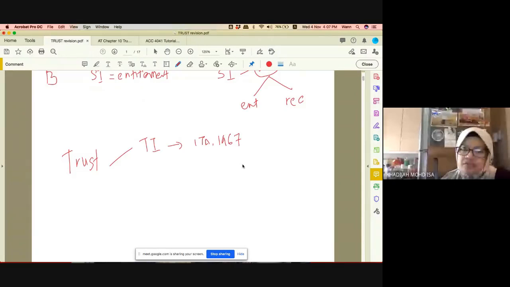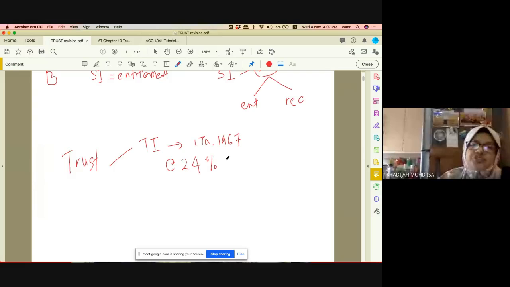Total income, so you have to follow this, and of course here you also have to consider, under the trust income, the annuity payable. For the total income of the trust, you normally multiply by 24%. Under normal circumstances, the trust will pay tax on the total income, and only then will they distribute to the beneficiaries.